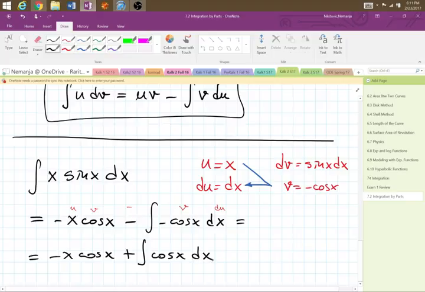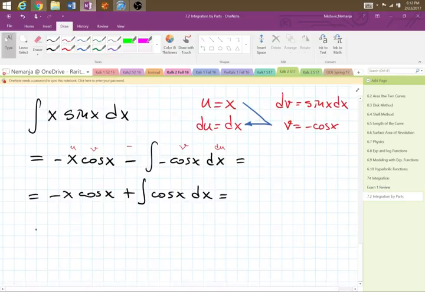What's the integral of cosine? Excellent. What happened? Plus c or minus 1, you can choose whatever. I mean, minus 1 or 10. No, plus c. That's plus c. Okay.